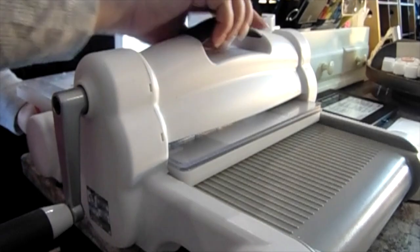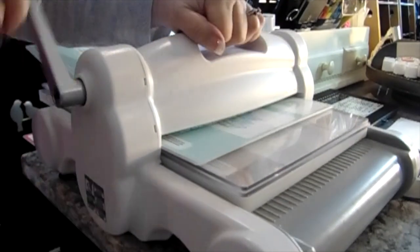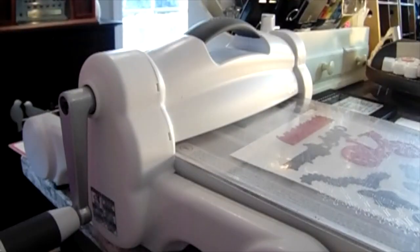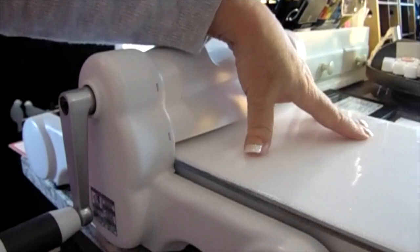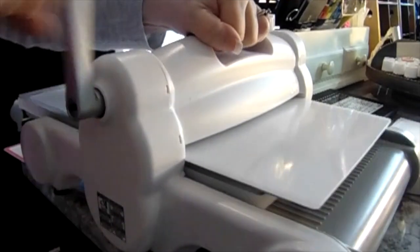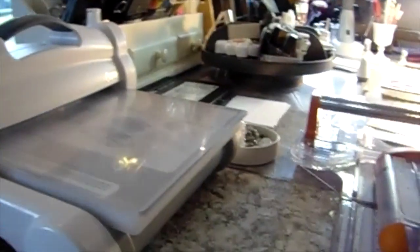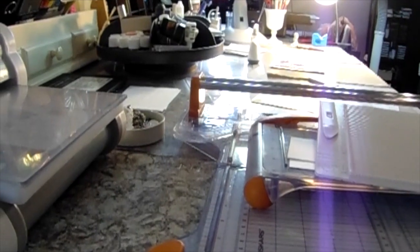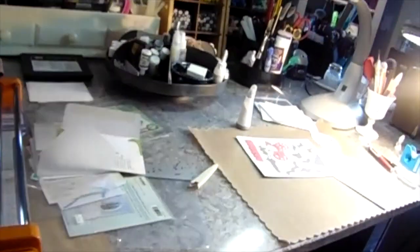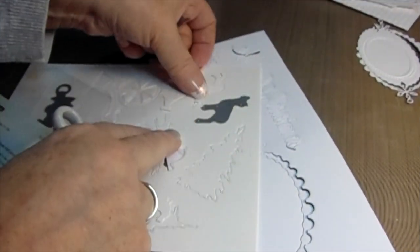But if you have wrist problems, it's good to have the electric machine, so I have one on each side. I also have the black Stampin' Up one — that's for if I have any friends over and need a machine. Then I turn that turquoise plate over. Remember, the turquoise is for die cutting, and that way I can make sure it stays flat, so I do it once each way. I have a nice long six-foot island, and I always stand up here. I have everything at my fingertips that I use for making cards.